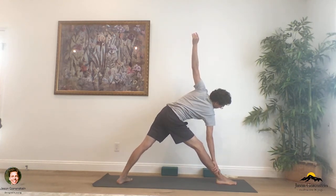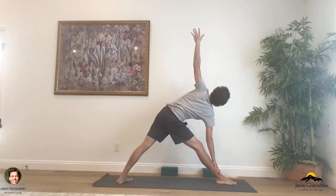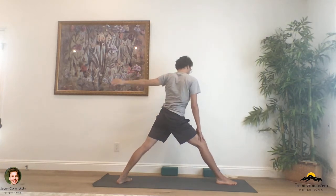So a light bend in that left knee is fine here. Draw the left hip in. Draw the right arm up towards the ceiling. Continue to breathe here. Press to the left ball of the foot. Press to the right ball of the foot. Continue to lengthen through the right side of the chest. Keep wrapping that right arm up. Keep breathing here. And allow that right arm to pull you up and out of the pose.